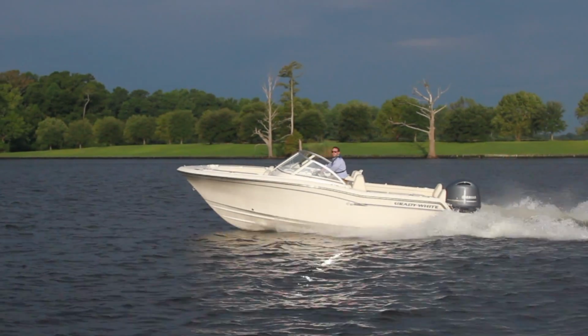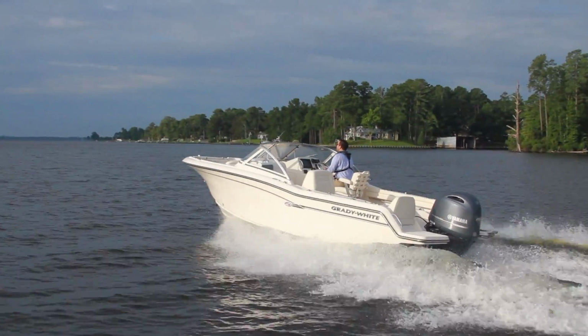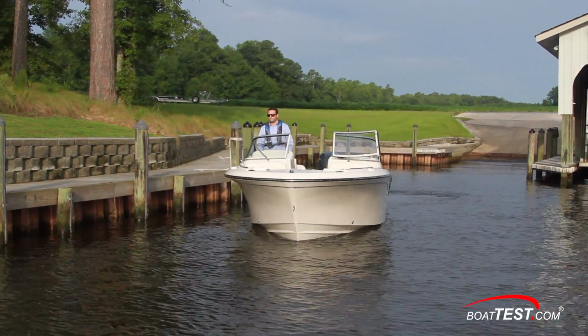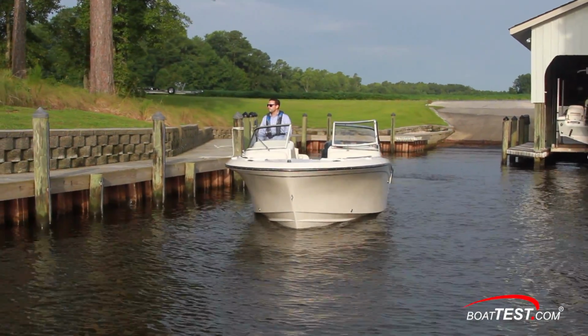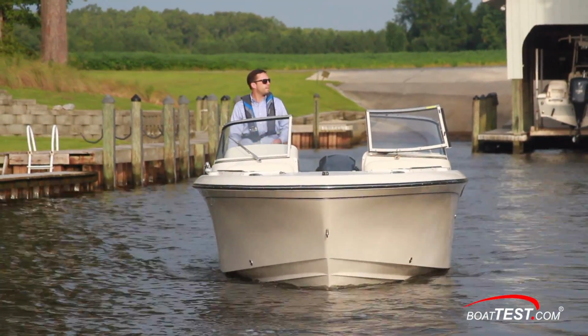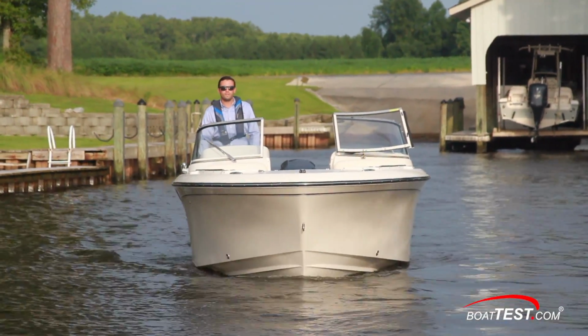Today we're going to look at the Grady-White Freedom 215. We asked one of our test captains to put the boat through her paces and do an in-depth inspection. This is a salty looking dual console, and here you can see her high freeboard forward and signature Grady-White shear line. In this bow-on shot, note her bow flare, hard chine, and running strakes, which are taken to the stern, all combined to keep the boat dry.